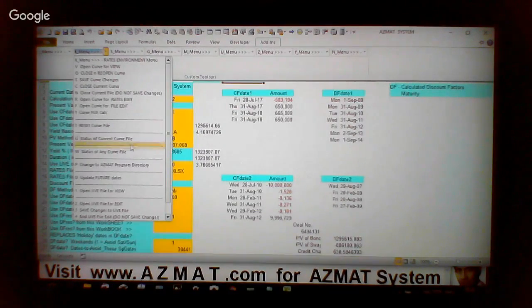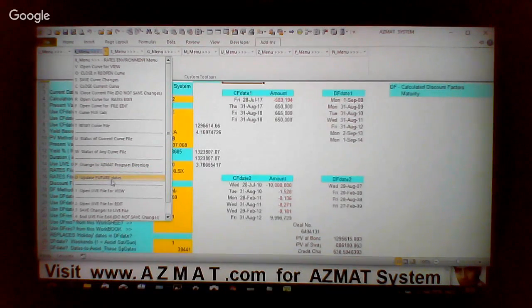F:\AZMAT. So that's your user directory. Whereas AZMAT program directory is a different one, which has the other five subfolders, where we open the AZMAT System program. So you can quickly change it to that if you wish, or change to the user directory as well later.